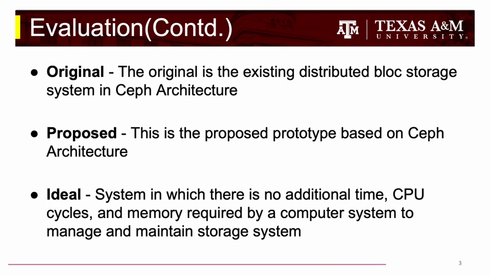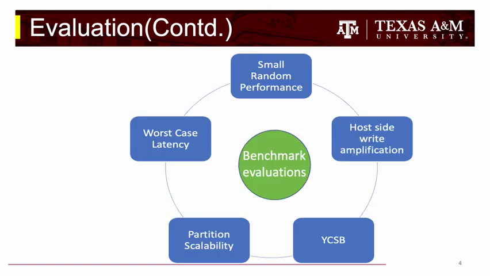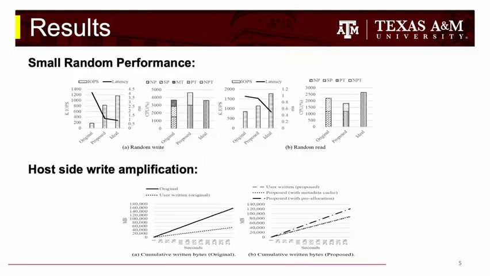This is the system which has no overhead, a system in which there is no additional time, CPU cycles and memory required by the computer system to manage and maintain storage. Moving on to the next one, we are going to evaluate all these benchmarks in the upcoming slides. They are small random performance, host side write amplification, YCSB, partition scalability, and worst case latency. I'm going to discuss small random performance first.